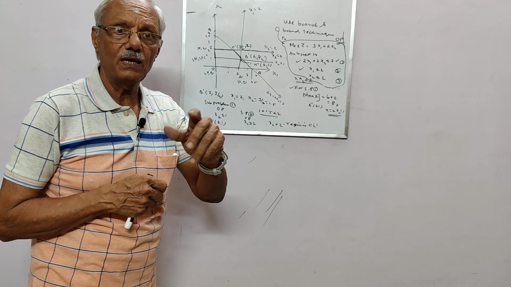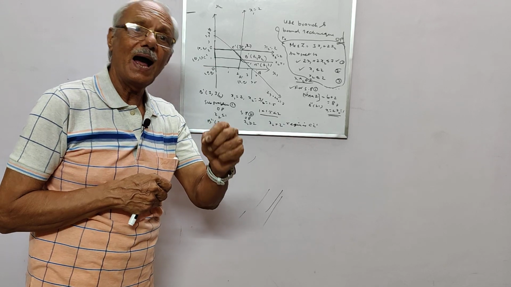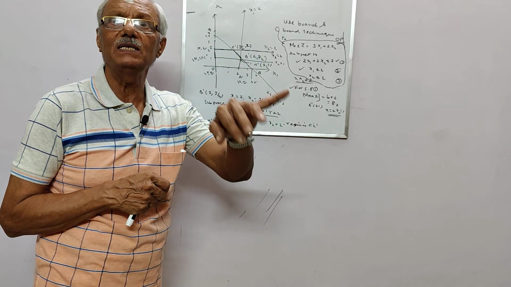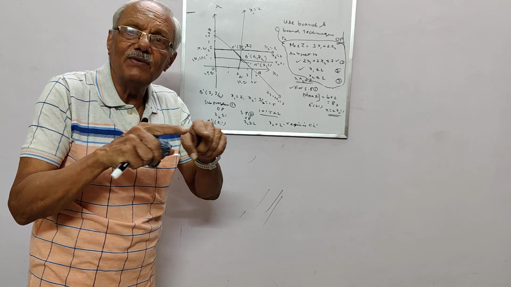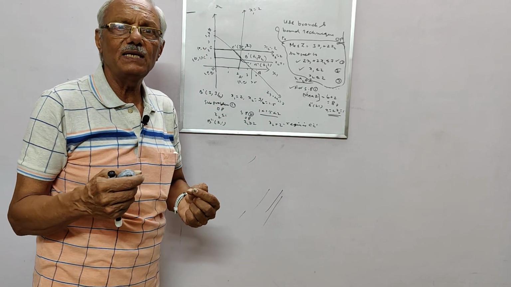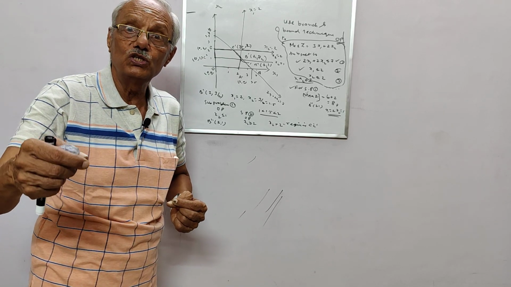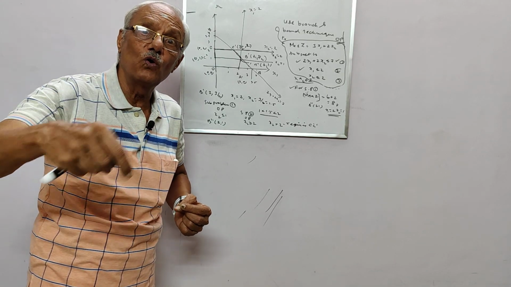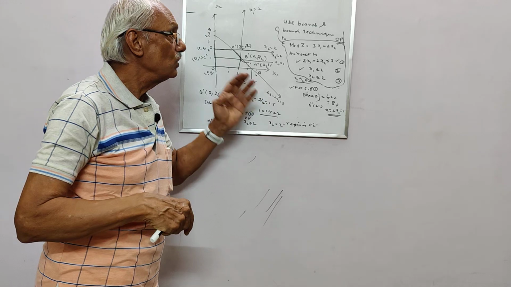Another point I want to insist on: if you get a fractional value and your maximum is comparatively more, even though you may have some integer solution, you have to consider this fractional value, because you have to divide them into subproblems and go through them and try to find the integer solution. If you get an integer solution, that does not mean that is your maximum, because fractional value solutions for the decision variables may give you a higher value, in which case you have to go for the branch and bound process.